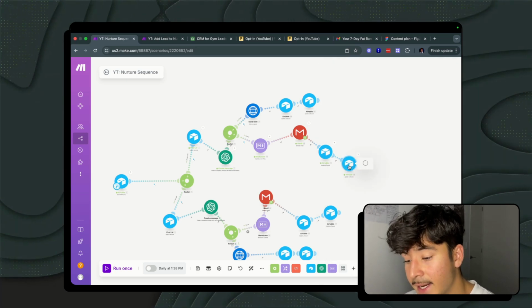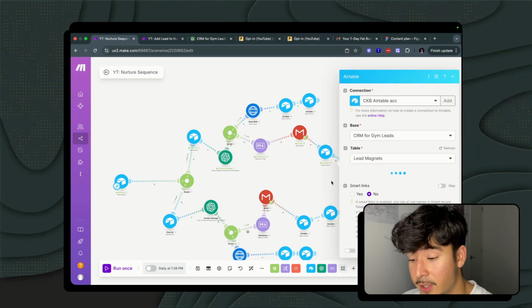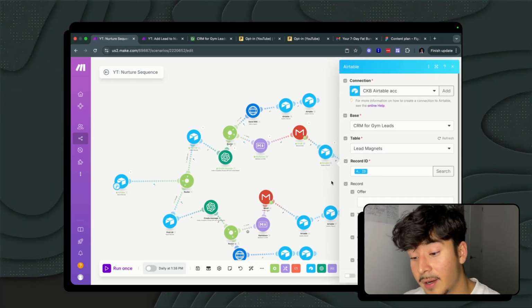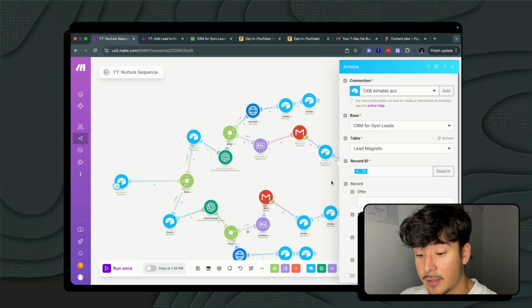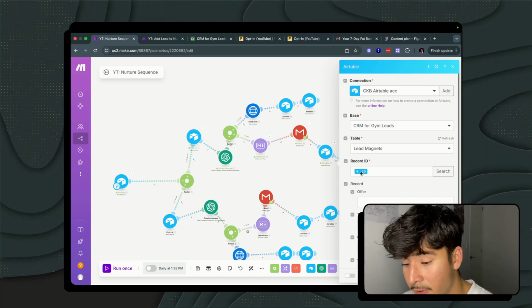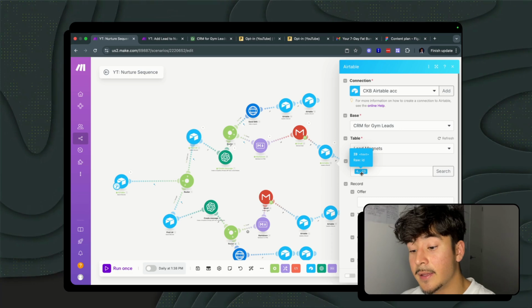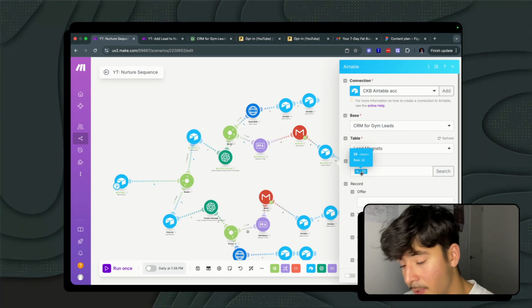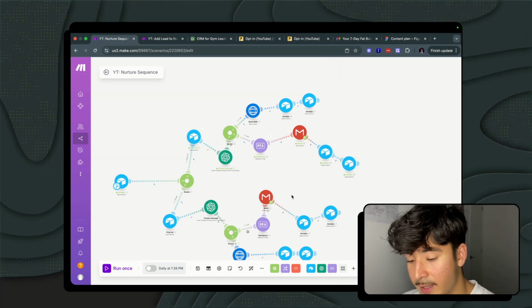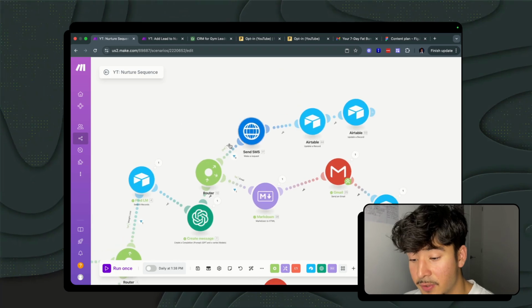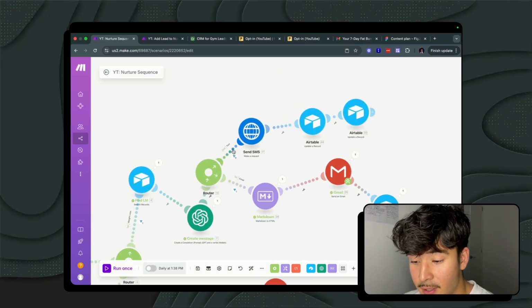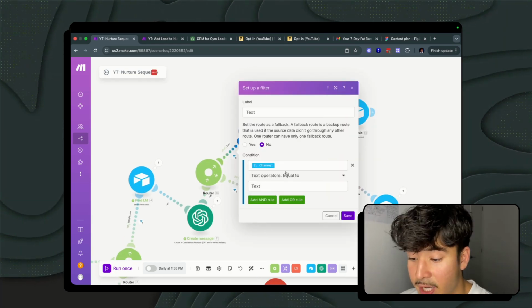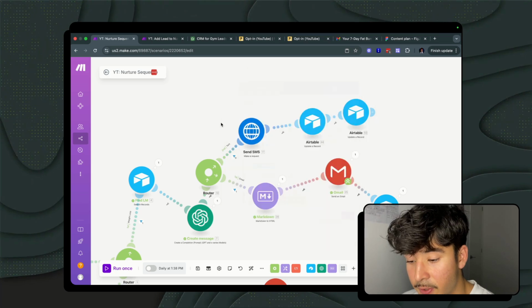And then we do the exact same thing for our lead magnets. To know that our lead magnets have been sent to this particular nurture campaign, we can hover over this and see that our lead magnet module is pulsating, which means that's where that's coming from. And then just to finalize here, I'm going to show you the SMS side of things. Same exact thing: if the channel equals text, it goes to this branch.